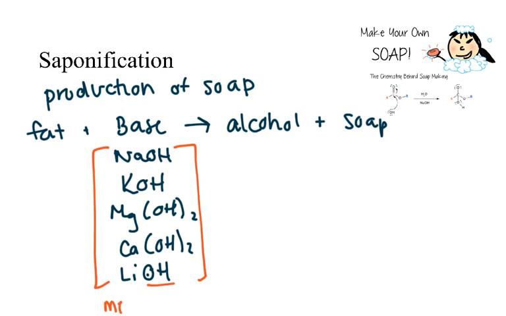It's a metal plus an OH group. Right, we're going to end up with an alcohol, and then the remaining compound is going to be soap. We don't need to know the full formula for this, just know this setup here. So fat plus a base gives us an alcohol plus soap. Okay, next, so we have two more we're going to talk about briefly.